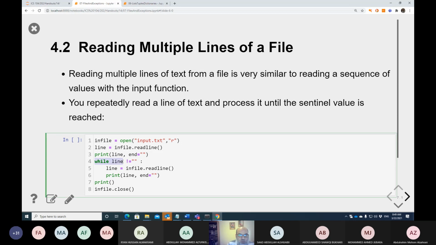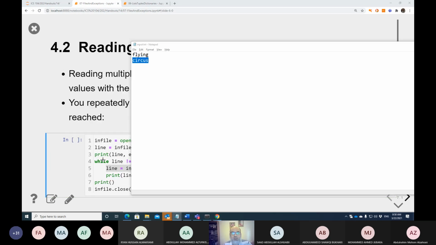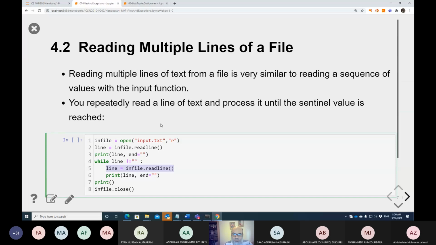You can use this: while line is not equal to the empty string, you can basically read the line. But inshallah, we'll do that again, starting day after tomorrow, bismillah. Okay, شباب? Any question?